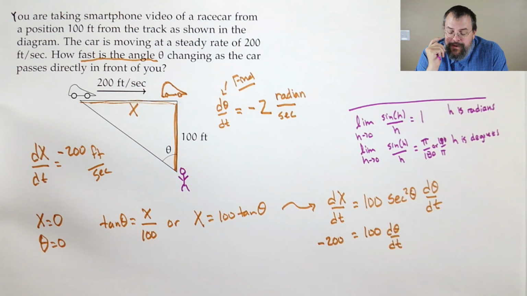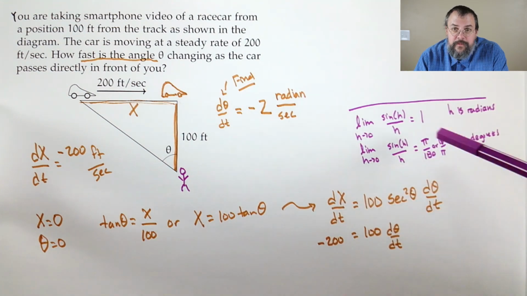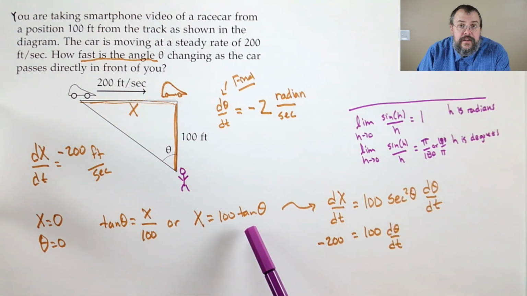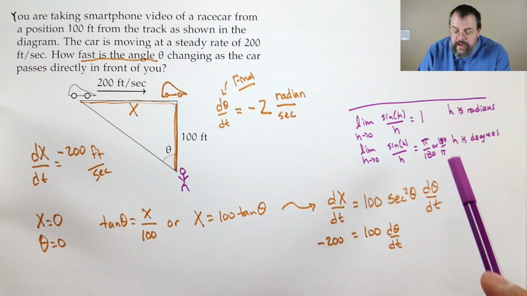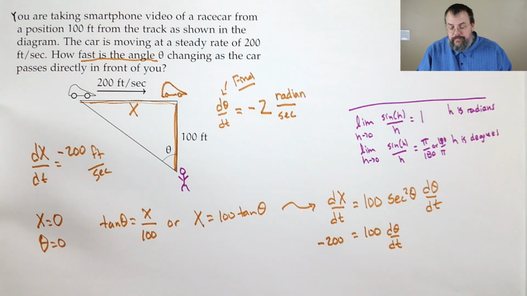So, here's why we always work in radians. 1 is a nicer number than this value is. And the limit, that sine h over h, that shows up whenever you take the derivative of a trigonometric function. And we did take a derivative of a trigonometric function. See, we had a tangent. So whenever we're taking derivatives of trigonometric functions, if we want nice derivatives without these extra little converting factors showing up, we have to be assuming that we're in radians. So anyways, that's a little side note. And there we go.